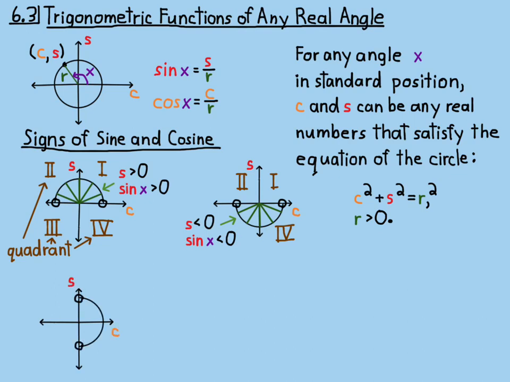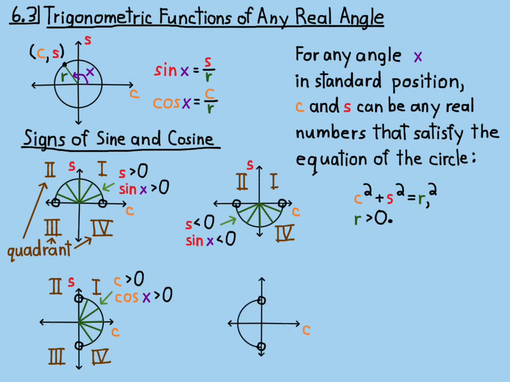Okay, in this region, c is positive, so cosine x is positive. And that's in quadrants 1 and 4. And here, hopefully this makes sense. It's not like you have to memorize this. You just have to memorize that the c-axis is the horizontal one and s is vertical. Well, that's alphabetical, so that's not hard. Just like x and y is alphabetical. And then you've got to memorize that c goes with cosine, which is not that hard, and s goes with sine.